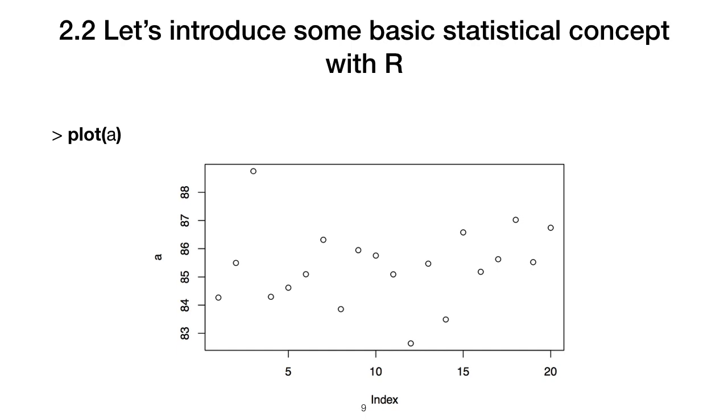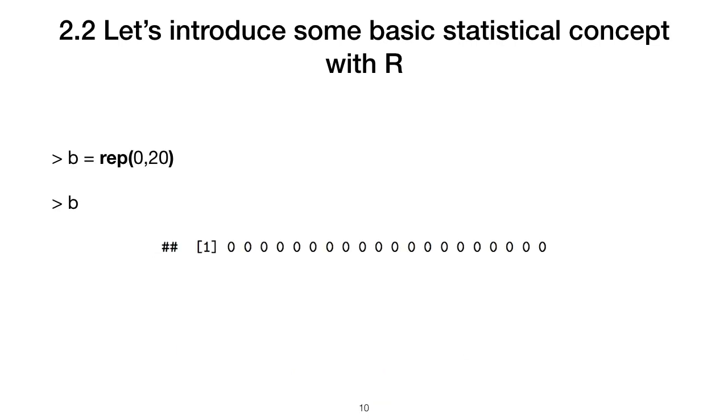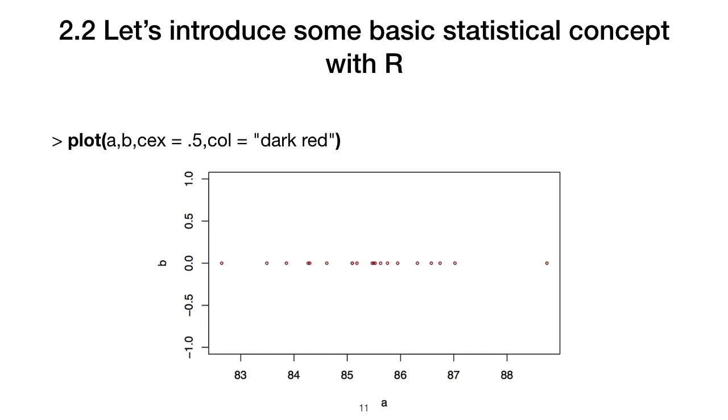To have an idea of the distribution of these values, we're going to represent them on the x-axis and we're going to assign all their y-axis coordinates to 0. To do so, we're going to generate another R object with 20, 0, by using the rep function. Here, we have generated a vector of 20 zeros, that we have called B. Then we're going to plot the two sequences of numbers, on the x-axis, and on the y-axis. Here, the arguments of the plot function consist in the two series of values.